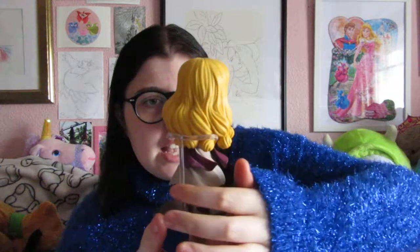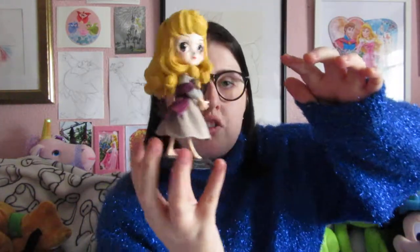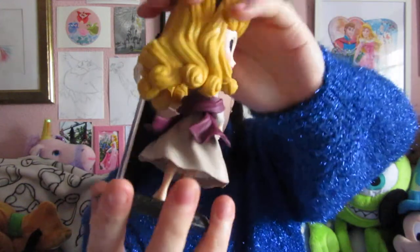Let's start with Briar Rose, my very first Cuposket. She was the first one we picked up on the day I discovered Cuposkets — I could not leave the Disney store without her. I was very thankful she was a gift, but I didn't actually receive her for about a month until my sister went to Disneyland Paris. All of these are from Shop Disney, either online or in-store, just in case you're wondering. She has a stand because her head weighs an absolute ton — she's just got so much hair.